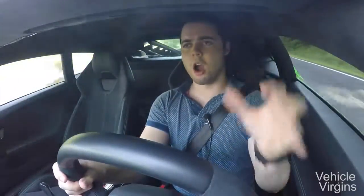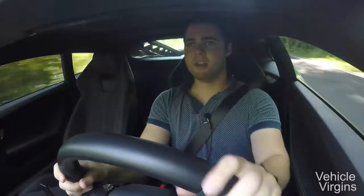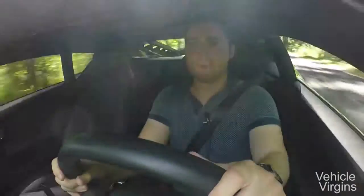Another thing about the car is the gearbox and the steering — they are absolutely perfect. Now Lamborghini had a single-clutch E-gear transmission for the Gallardo, and it was also single-clutch for the Aventador as well. The Aventador they did it for weight savings reasons and they still got really fast shift times, but the drivability from a daily driving perspective and from a racetrack perspective wasn't quite as good as it could have been with a double clutch. However, it was awesome getting slammed back into the seat — from a pure drama perspective, that's what Lamborghini is all about.